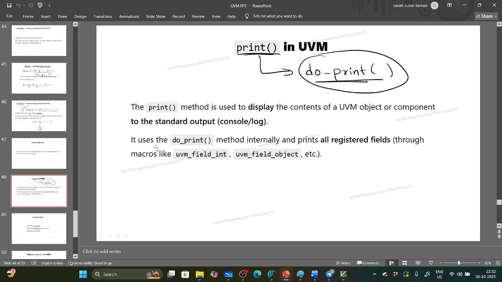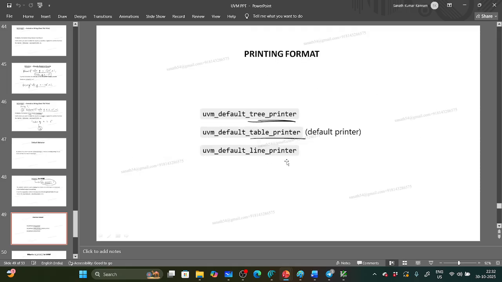So you are using do_print, and you'll use a macro like uvm_field_int or uvm_field_object in the print. When you are printing, the default is uvm_default_table_printer, the default printer.